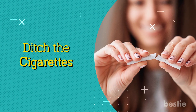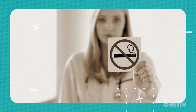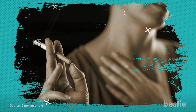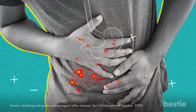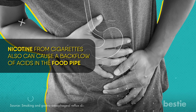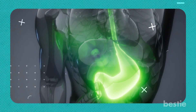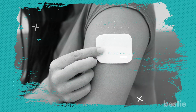Ditch the cigarettes. There are millions of reasons to quit smoking, but here's one more: smoking can make the acid in your stomach go wild. Cigarettes reduce salivary flow in your mouth, and with less saliva to neutralize acids, you get a burning sensation. Nicotine can also cause a backflow of acids in the food pipe and slows down the clearance of acids from your esophagus. Your body will immediately start recovering once you decide to quit. You can try nicotine patches and gums to overcome the addiction.